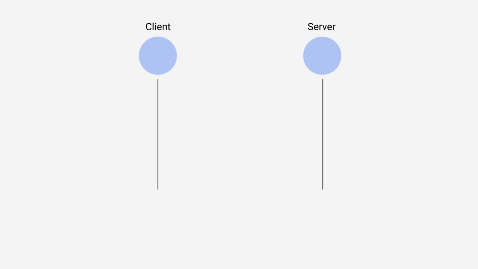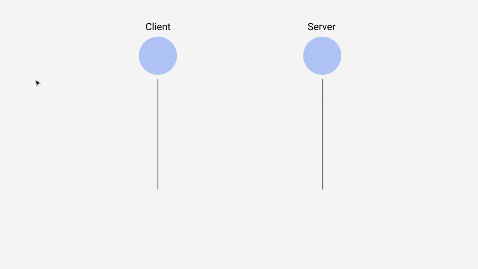So authoritative servers, the first thing you need to know, pretend you don't know any terms from networking. And that's where we're starting right now. All we know is we have a client, and we have a server. And the client's this little blue circle. The server is this blue circle. These lines represent time. Don't worry about it yet.